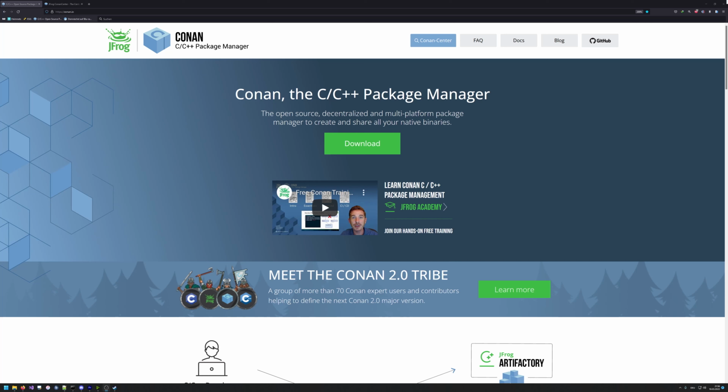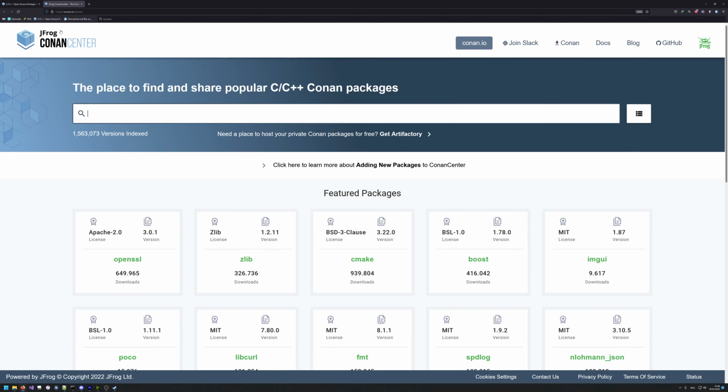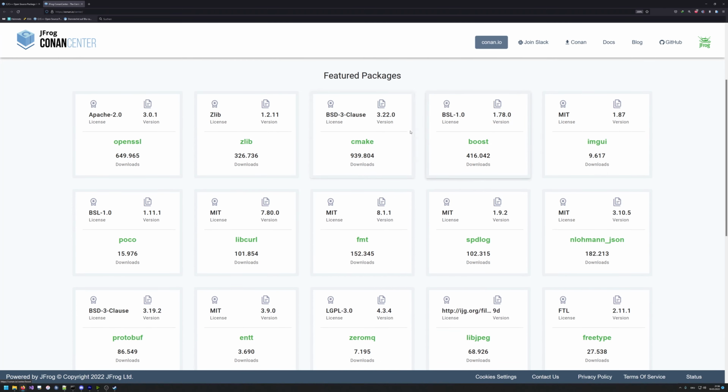And this is where Conan comes in, or in general a C++ or C package manager. Basically what a package manager, or in this case Conan, does, is it acquires your library. Each library is registered inside of Conan in the so-called Conan Center here. If you click on that, you get a full directory of libraries. Here just a few featured ones like CMake, Boost, ImGui, spdlog, Curl, OpenSSL.